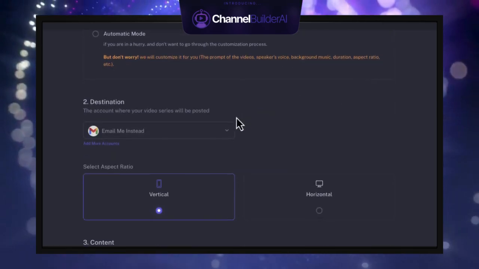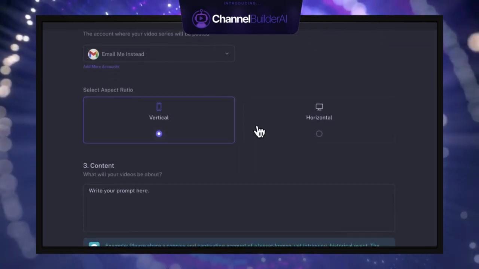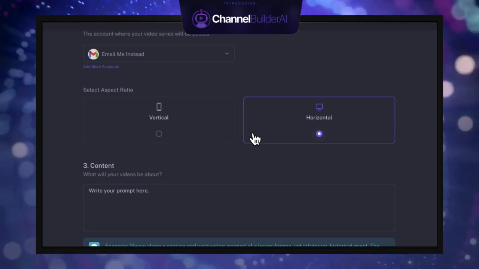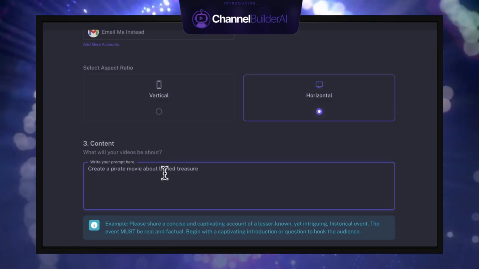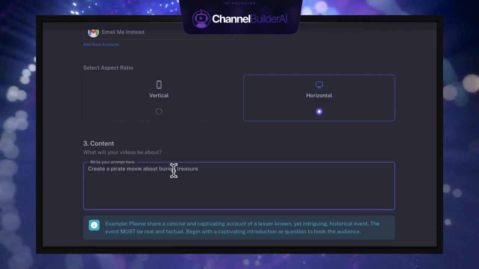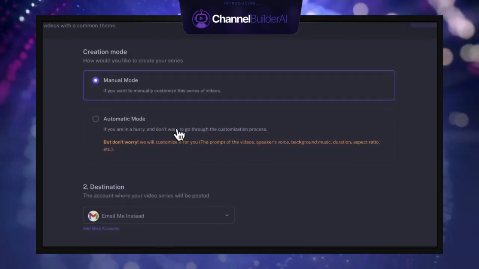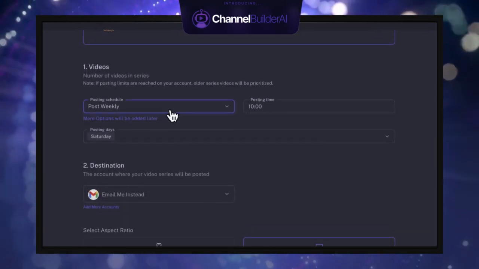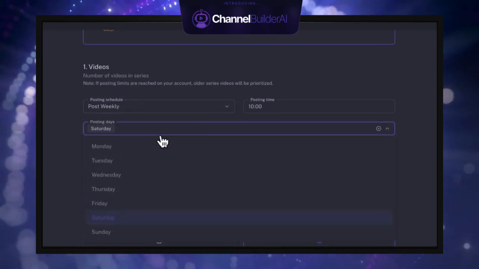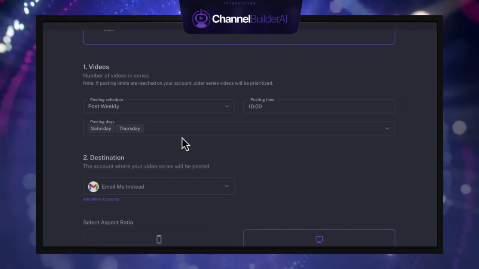First, choose a destination where you want the video finally posted, such as a YouTube account, TikTok account, etc. If you selected manual mode, you can describe what you want your AI video to be about, and our AI writer will craft it into a unique story script better than generic AI script writers. Note that if you chose automatic mode, you can have AI create multiple videos automatically. Choose the schedule you want the AI to create and post the video around. Note that you can edit these times manually if needed.